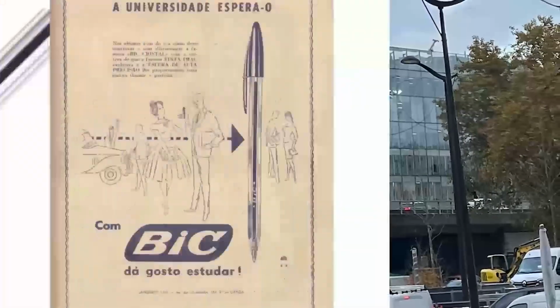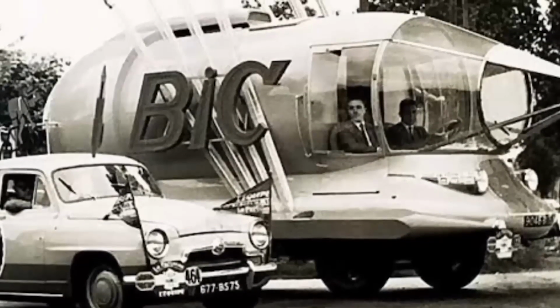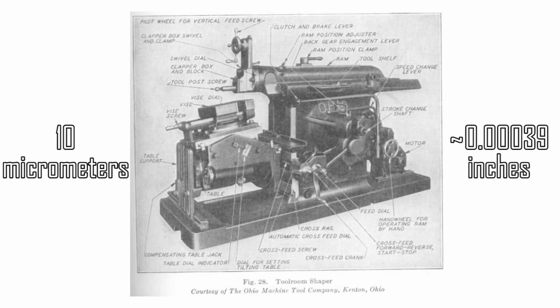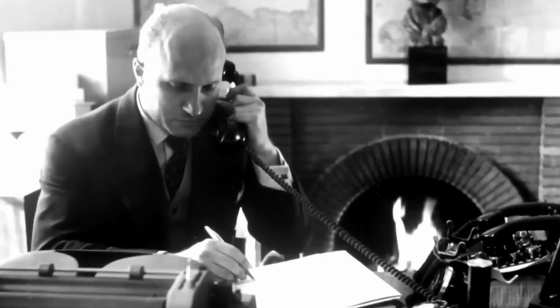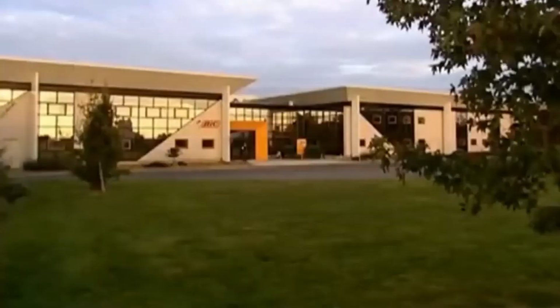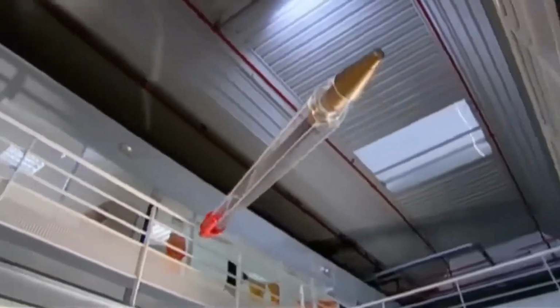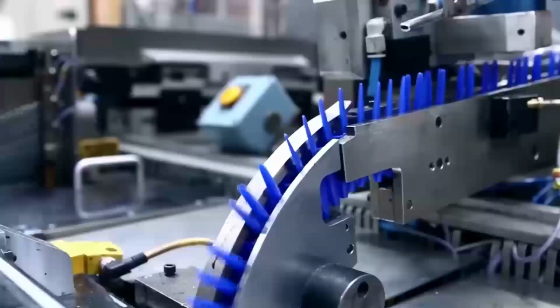After all the components are formed, the assembly of BIC pens begins. The first step involves fitting the tungsten ball into the narrow end of the tip. This task is carried out in a large assembly hall, where numerous machines fit the pieces together around the clock, 24 hours a day. The plastic tubes are filled with ink and connected to the tips. Each pen's ink cartridge is injected with precisely 1.3 grams of ink using a specialized machine.